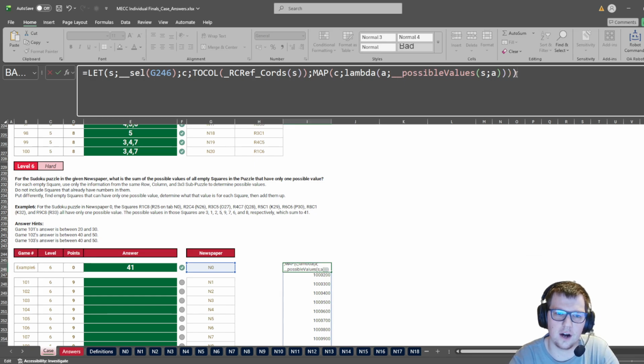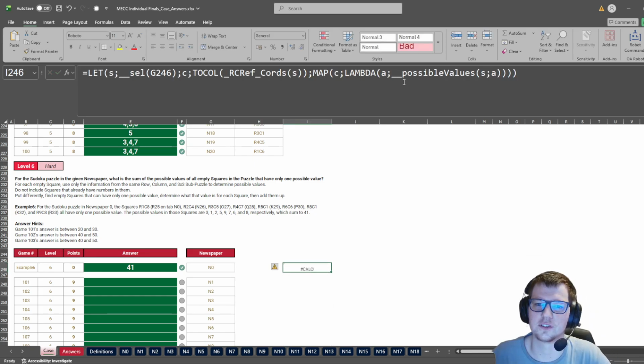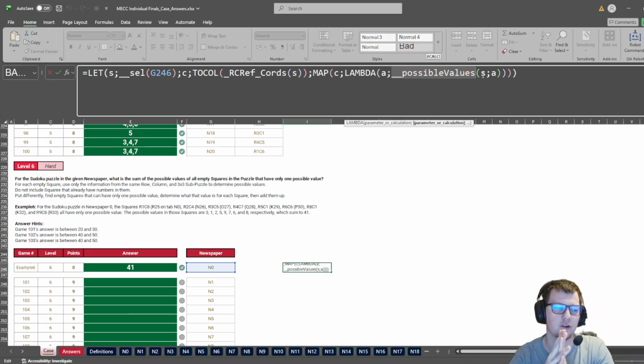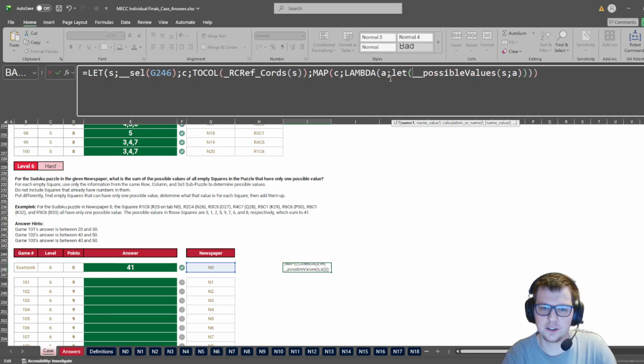This would now give me a calc error, because it would give me an array for each of the given values. So I'm going right here.